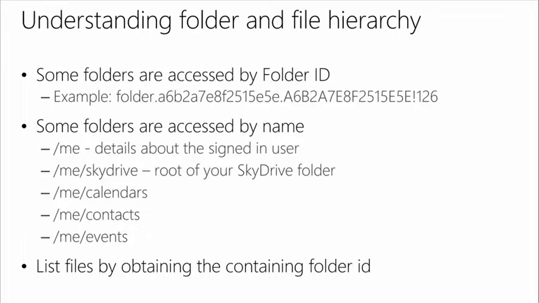So now let's sort of understand folder and file hierarchy. All right. We think about things in terms of the folder and file hierarchy, but the reality is, as we say, it's actually not stored that way. So some folders are accessed by folder ID. We can see the ID is prefixed with a folder.